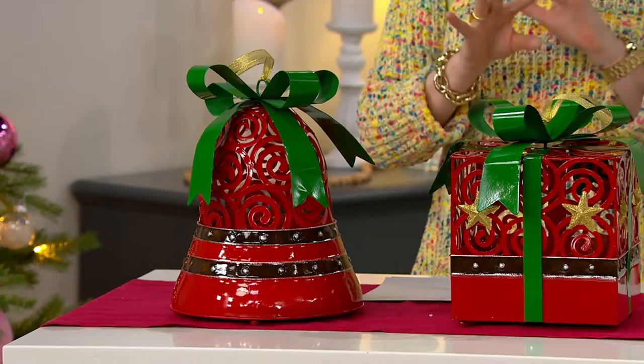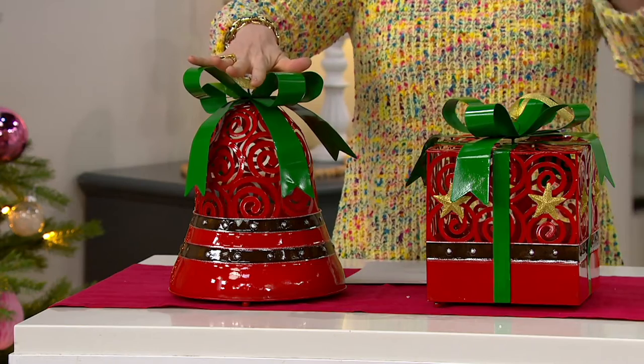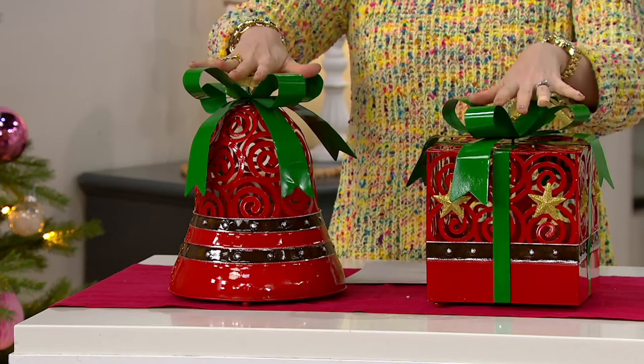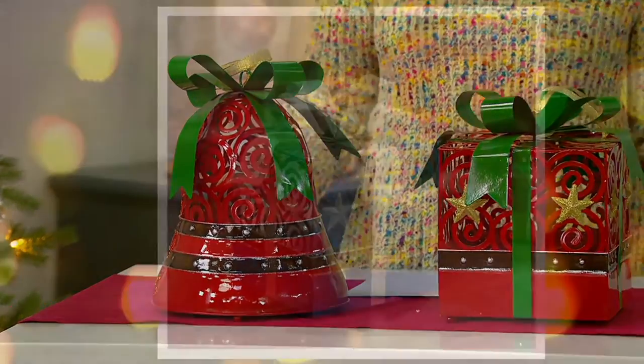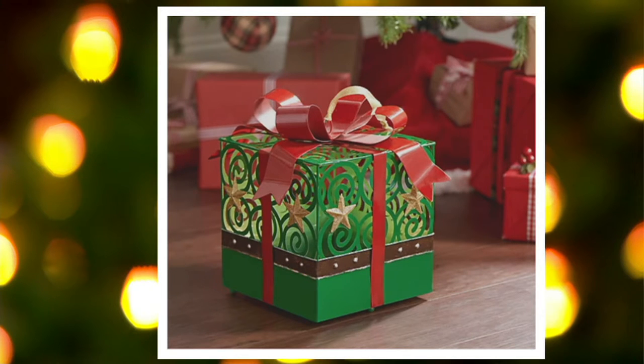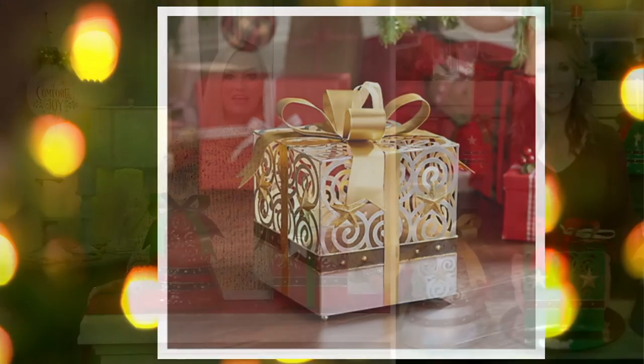You mentioned the other colors and I love that you have them all there. Remember, you're choosing the bell or the gift package right here. We have colors — this is your red choice right here in front of me. Here's our blue choice. There's a green choice. And finally, our silver choice — something for every decor, but we are limited in that silver. The same colors are available in our bell. Three AAA batteries, very easy. But as Andrea said, really powerful lighting here to make a maximum impact.